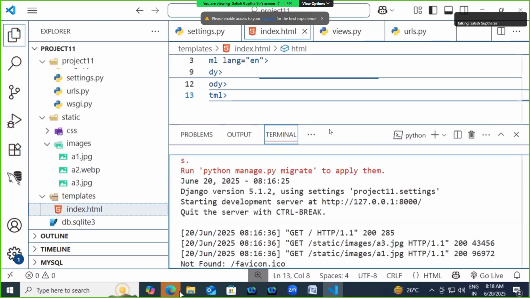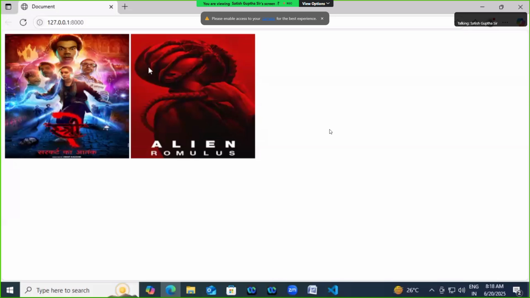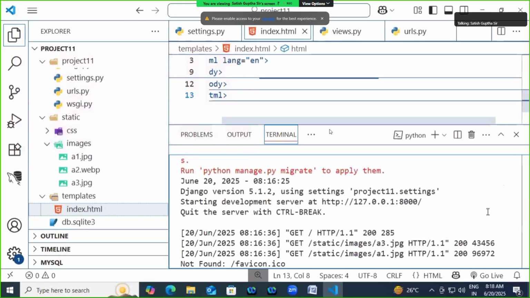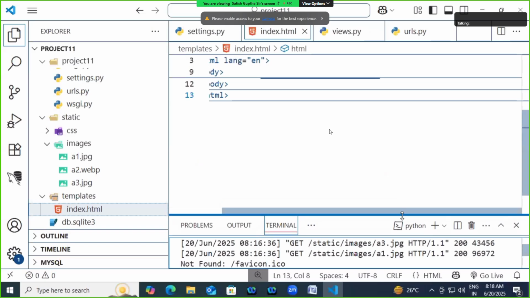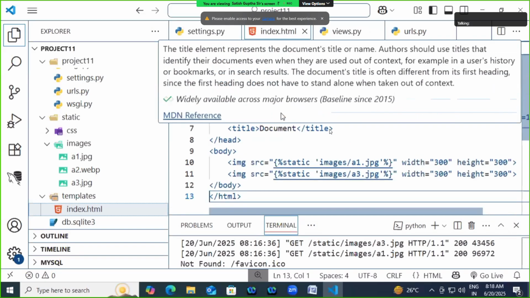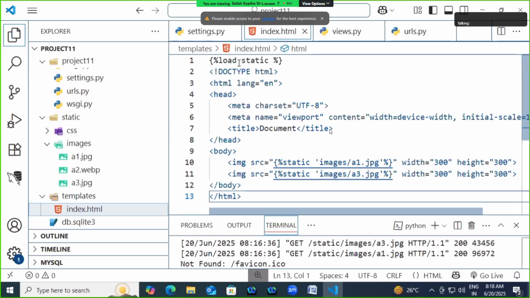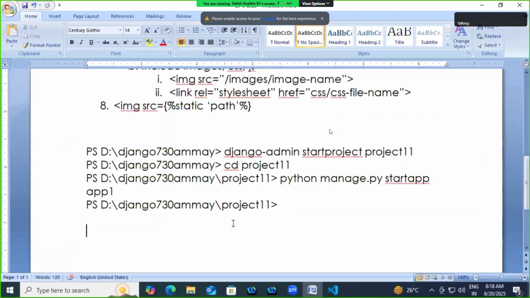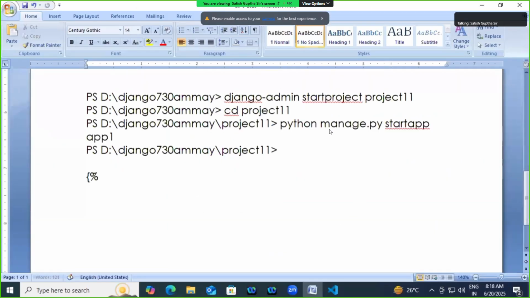Now you can see these are two images. This is one image and this is another image. Right? Now you understood how to insert the image? But here we use two tags. One is percentage load static. We use one tag called load, and this is nothing but static URL.